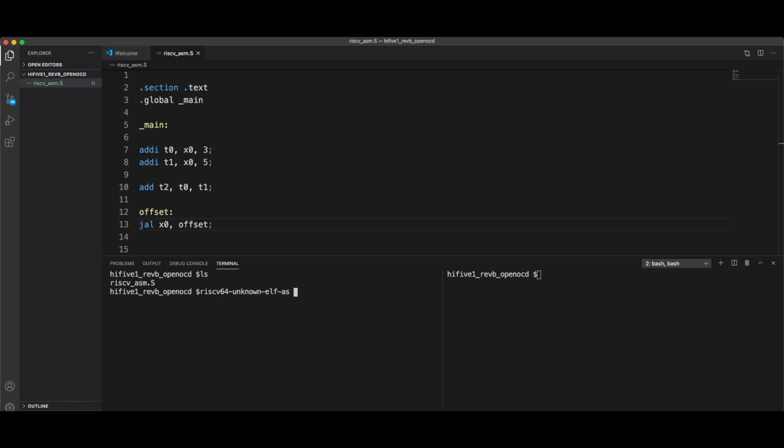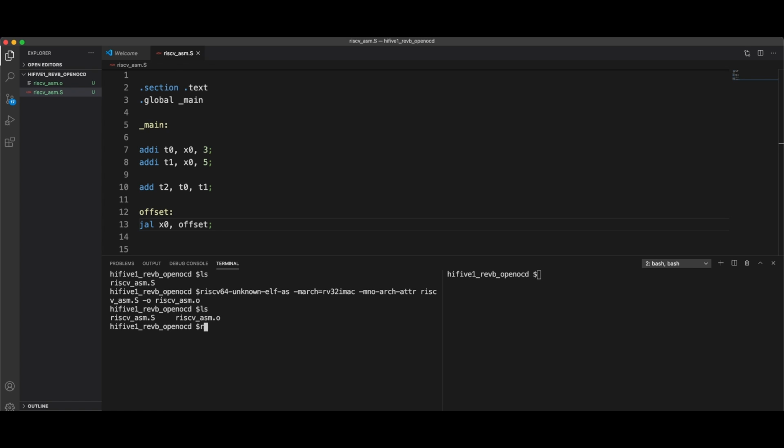So I just want to assemble this file, and the machine architecture is RV32IMAC for the HiFive1, or for the FE310 core, which is inside the HiFive1 Rev B board, which is an RV32IMAC ISA. Okay. Another option I would want to give is no attributes. I'll come back to this later and tell you why I want this. Generate. Let's see if this is compiled. Yes. Okay. So the object file is generated.